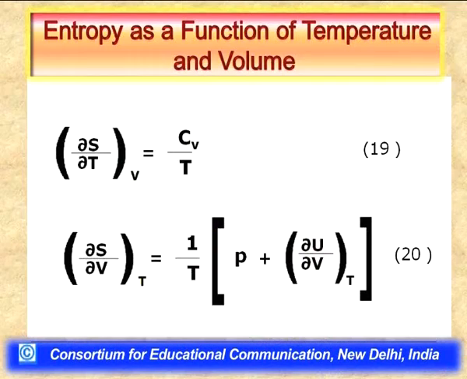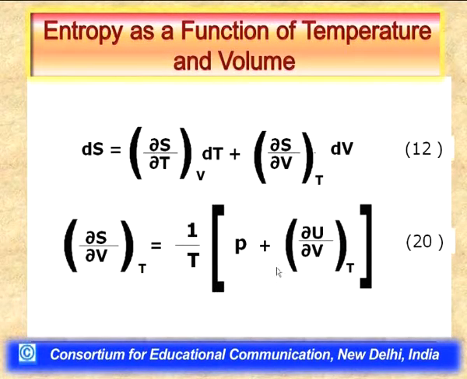But as I have already specified, evaluation of our second differential, let us again have a look at it, is a little difficult because it contains the term corresponding to delta U delta V at constant T. Therefore, we need to simplify this expression. What way can we do that? We can make use of the differential coefficients again, and the properties of state functions, that is, their cross derivatives are the same. What do we mean by saying this?